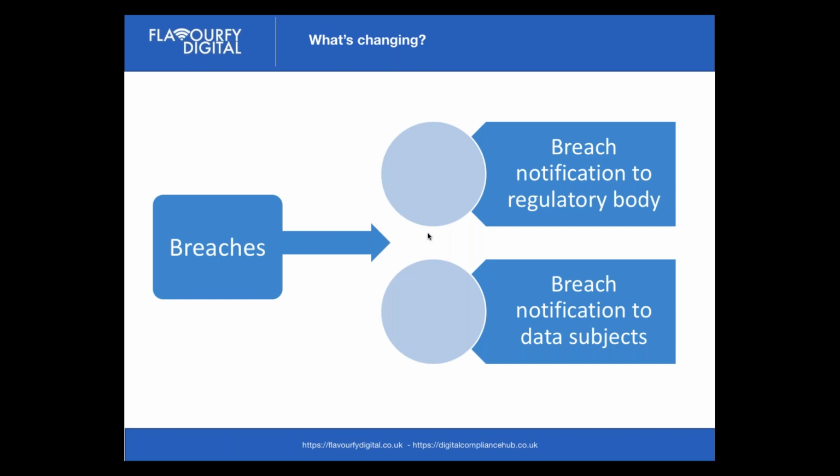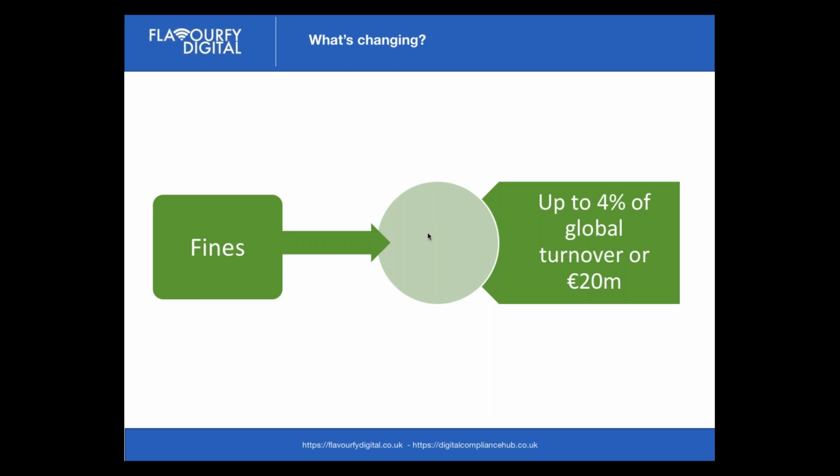Now, some regulated areas already have a concept of reporting breaches, but the GDPR implements that for everybody. Under some circumstances, you may need to notify the regulatory body, which is our Information Commissioner in the UK, of a data breach, and you may need to also notify the data subjects so they can do something about it. So if there's a chance that harm could come to the data subjects, then you need to report it to the regulatory body. If there's a high risk to the data subjects, you need to report it to the data subjects as well. So that's a new aspect for most businesses.